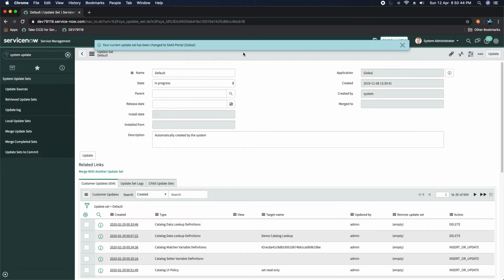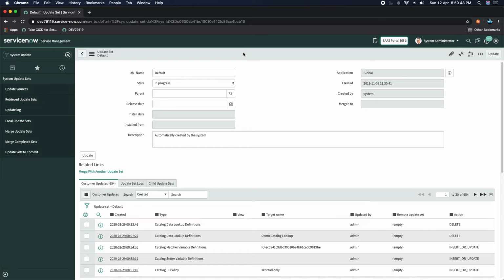The important point here is that it totally depends on the session. When you log into the instance, whatever update set is selected at the top is what will be captured. That means for any development you do, maybe before that you had a different update set selected, but it got changed later on, or somebody else changed it.